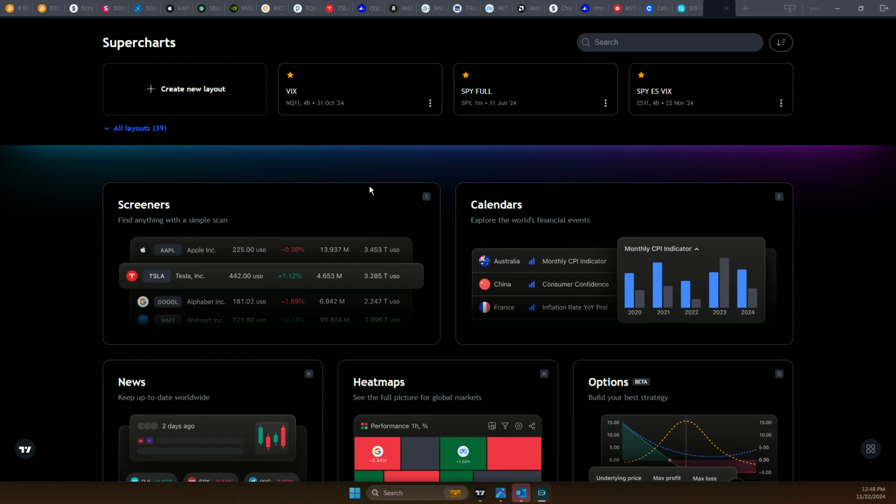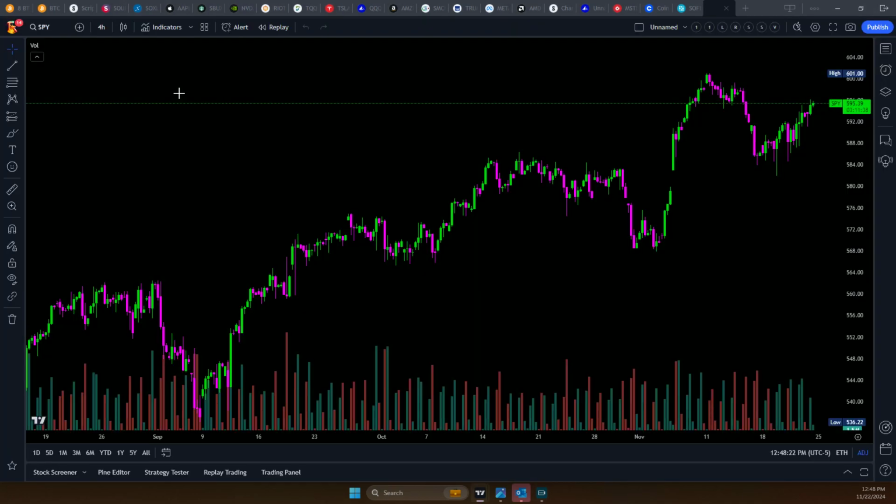I'm going to set up a chart. Had a request to set up a triple the way I use them, so I thought maybe the best way to do it would be to start from scratch and just show you how to do it. So I basically open up a new tab on TradingView, create new layout, and let that pop up.